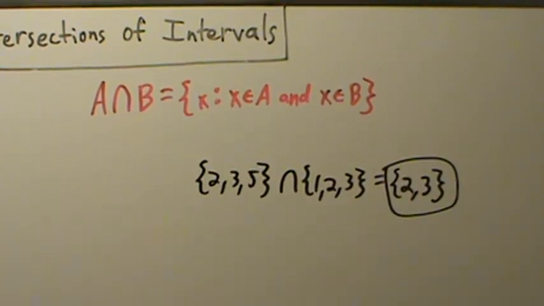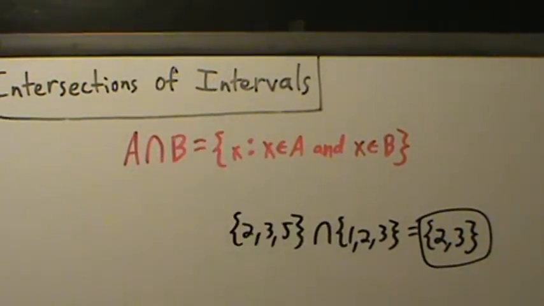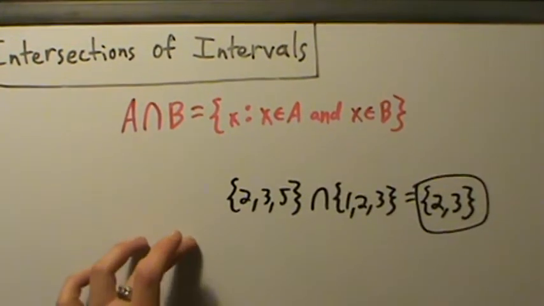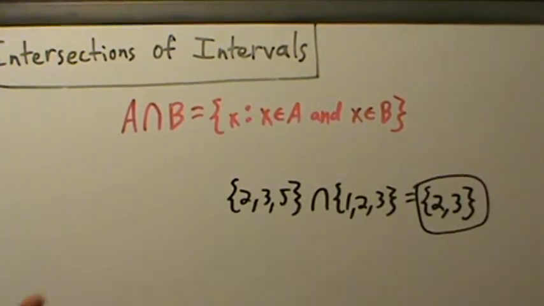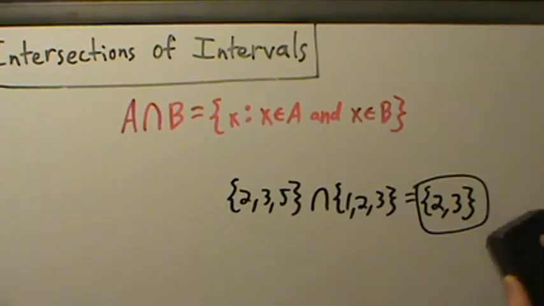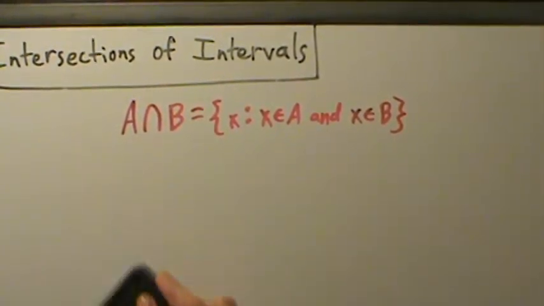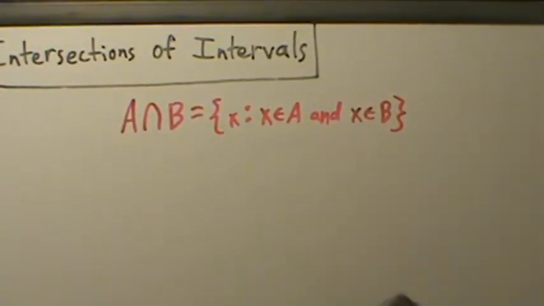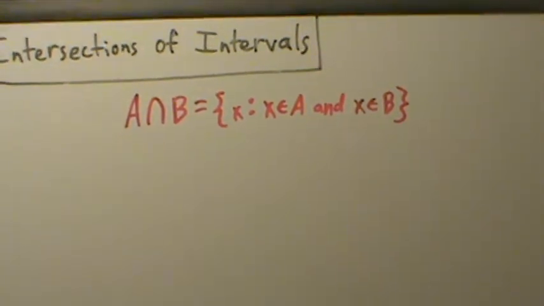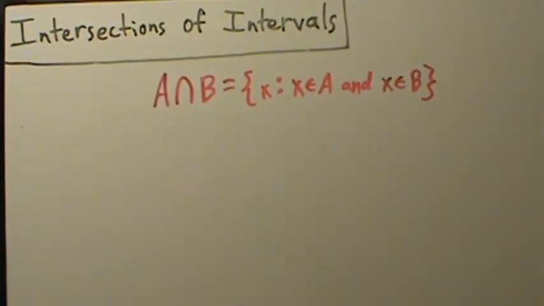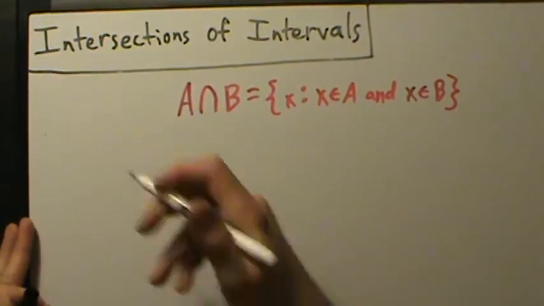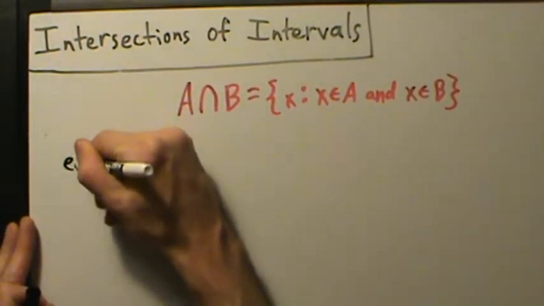Okay. So an interval is just a special type of set, right? So it's the exact same concept. If you intersect two intervals, your answer is just going to be everything that's in both of the intervals. And it's actually pretty straightforward if we approach it like we did with unions, where we draw a number line. If you didn't see the union video, don't worry about it. We don't really have to know that for this, but we'll go through it all again here.